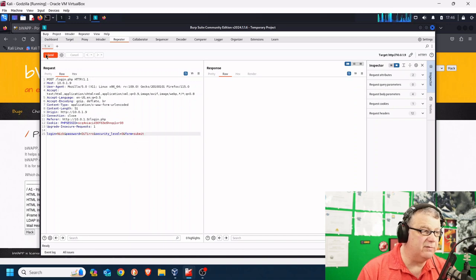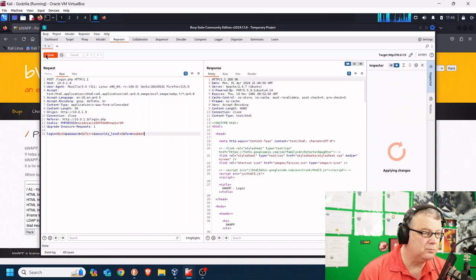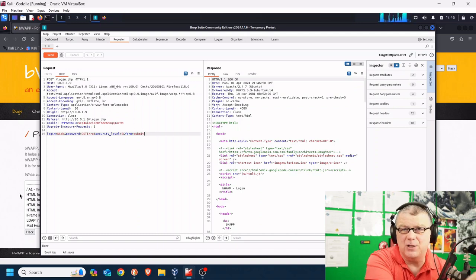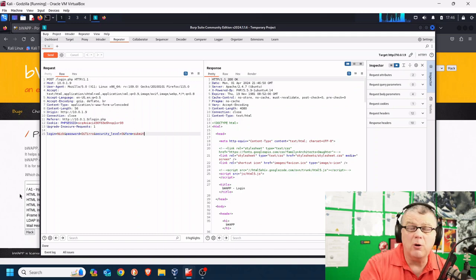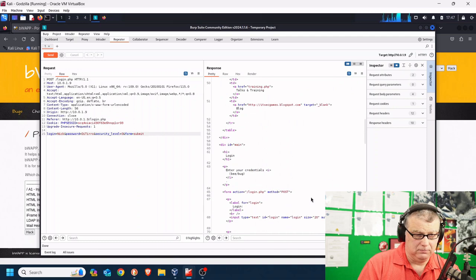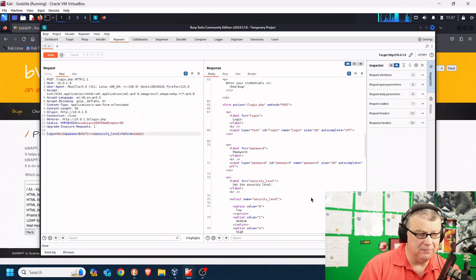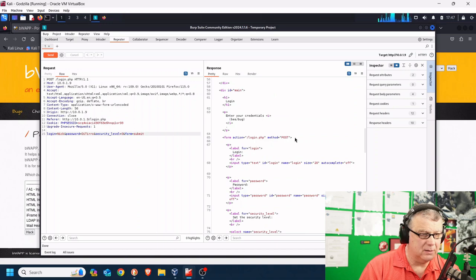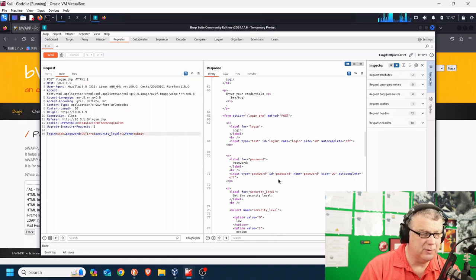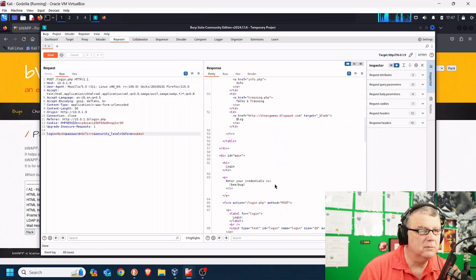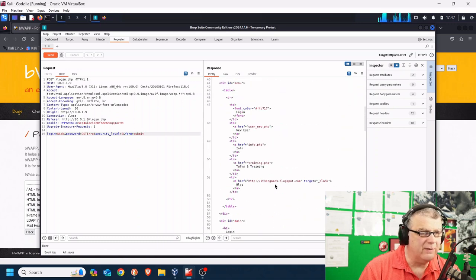And if I say send away, it didn't really affect the web page. Let me make that clear. It did, but it didn't. You're not going to see it on the web page. But what's more important is over here in this area. Let's see if it sent anything. Method, password recovery, name, security level. It's always tough trying to find this stuff.